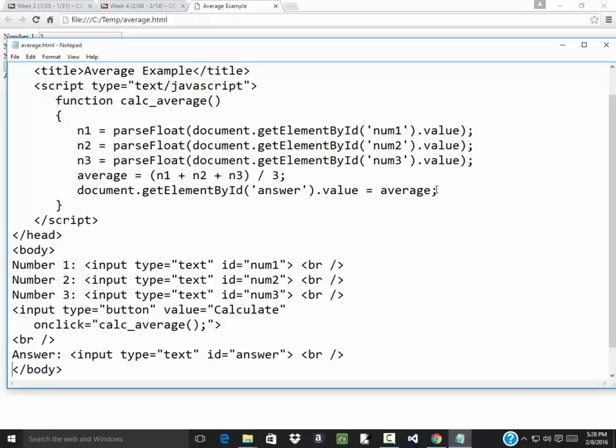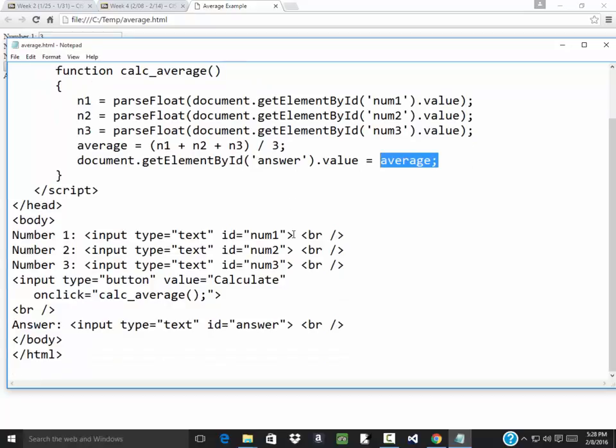When I program in two different languages, they start kind of merging together. In C#, you have to do an average.toString to convert that to string before you set it equal to that. But that looks like our answer.